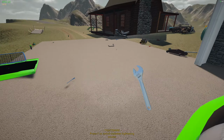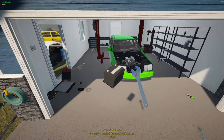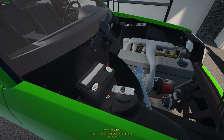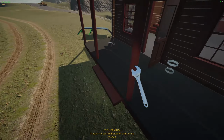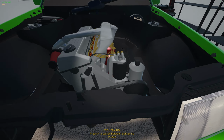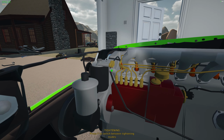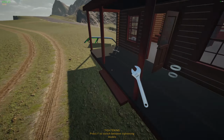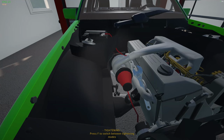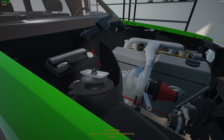And starter. And two more here, I think. One and two. Fuel line. Oh, yeah. Magic. And finally, the exhaust. There is a whole exhaust system to go on, but problem for the lift.